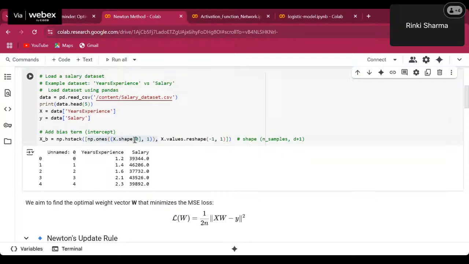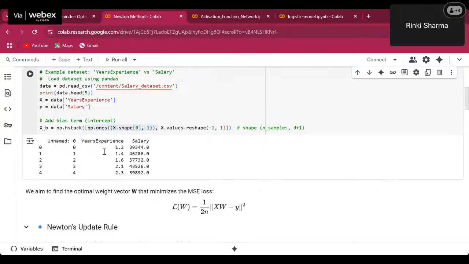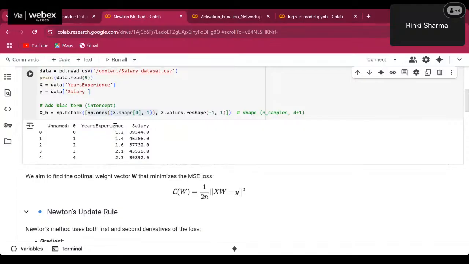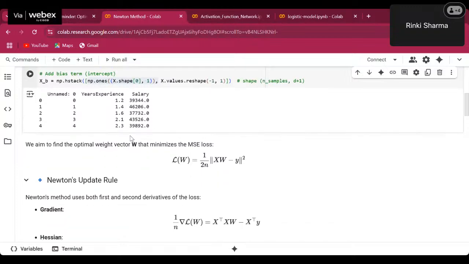So it will add a column of ones ahead of the years of experience column, and whenever we take w, the weight matrix, it will multiply the 1 first, then it will multiply by the x. That is how it will be done.